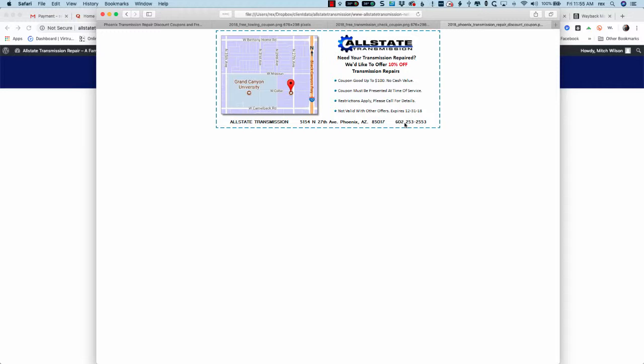and we need to recreate this coupon as well because it shows an expiration date of 2018. And we really need to make it a PDF if we actually want them to be able to print it out and present it, or we can just have it embedded in the page where they can just show it to you, kind of like Hobby Lobby does, which is actually pretty effective.